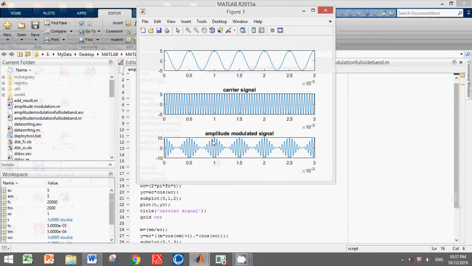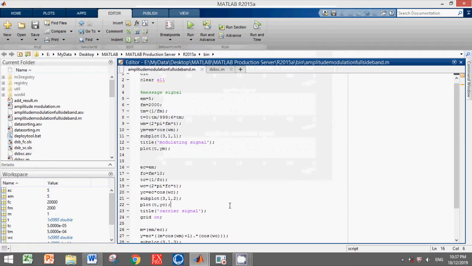But I have to change the coding. With this coding, I just have to change the value of EC in order to simulate amplitude modulation that has been modulated as much as 50%, 100%, or even 150%.